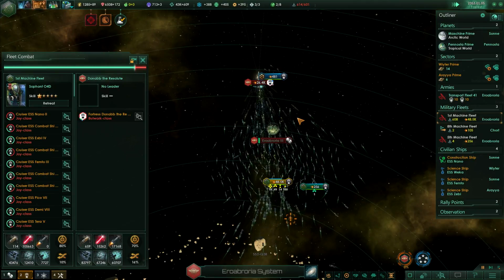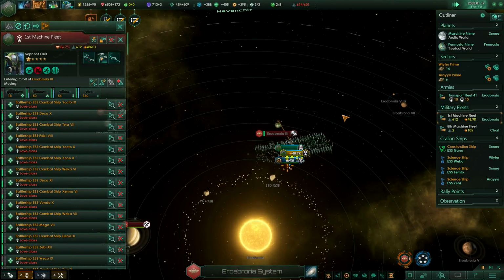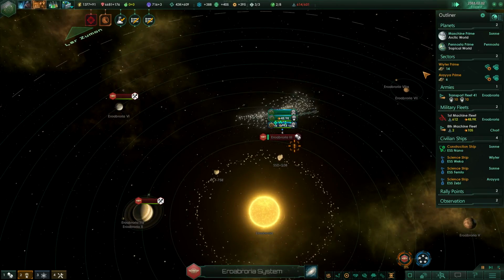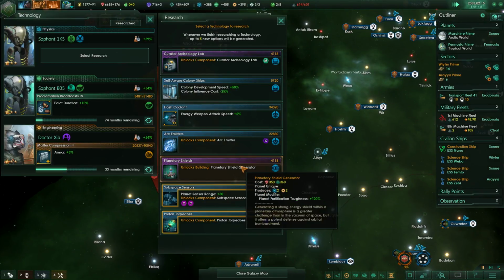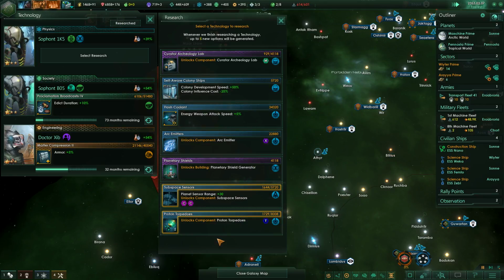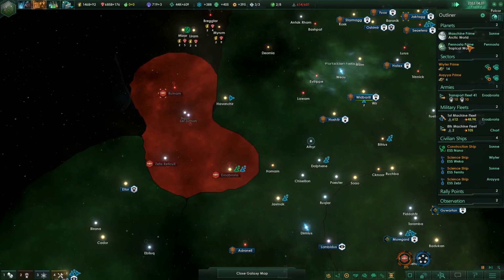Beautiful. Fine. That's fine. So we can take those planets soon. What do we want? There's nothing. Whatever, that's useless. There we go. Let me get that one. Okay, so we need 4 destroyers, 10 cruisers.